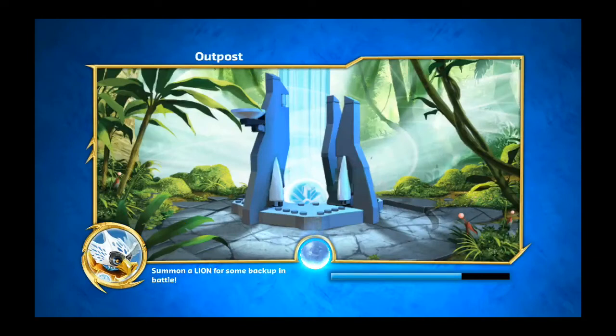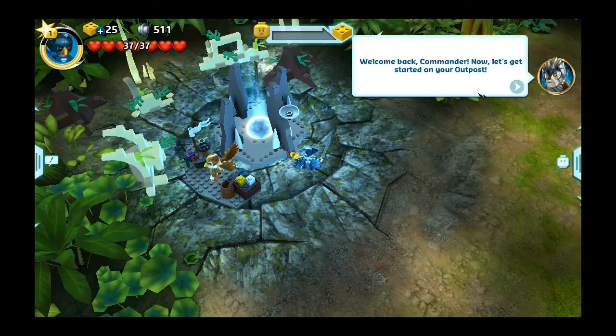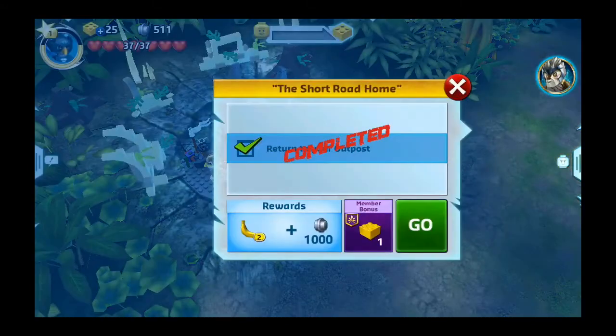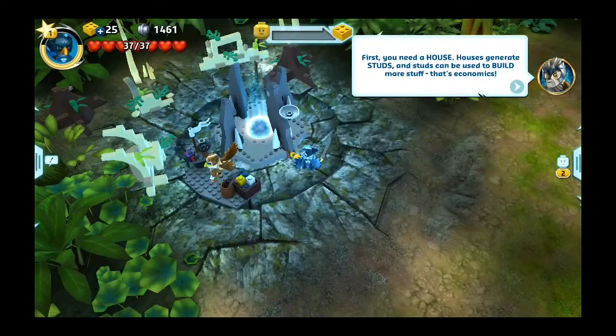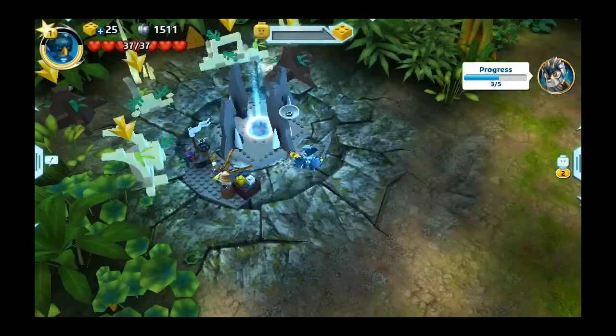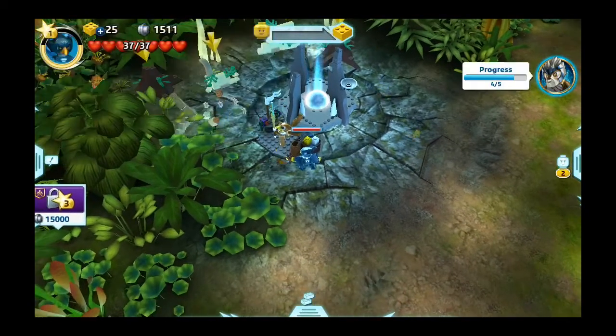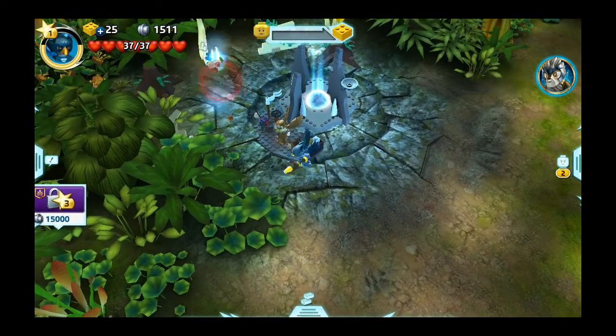Welcome back, Commander. Now let's get started on your outpost. First, you need a house. Houses generate studs, and studs can be used to build more stuff. That's economics. Not bad. Now you have some room to build.